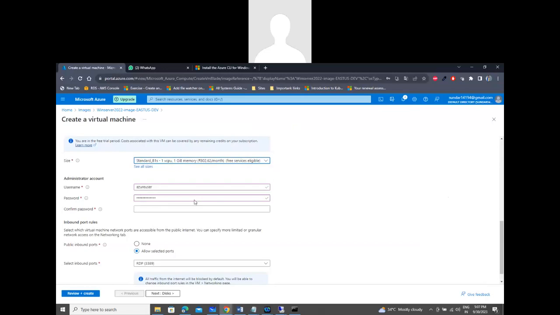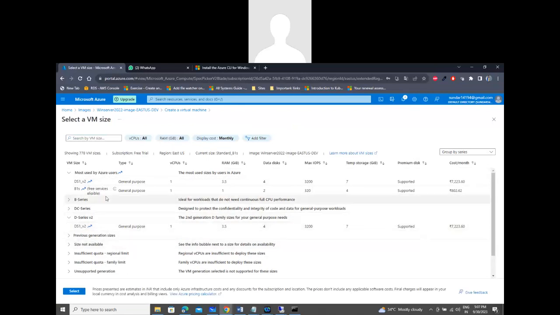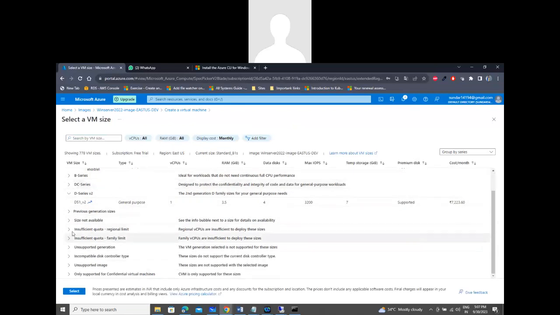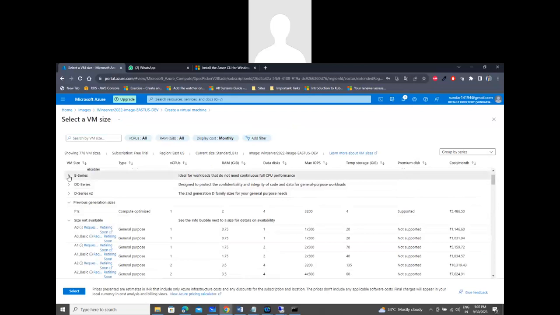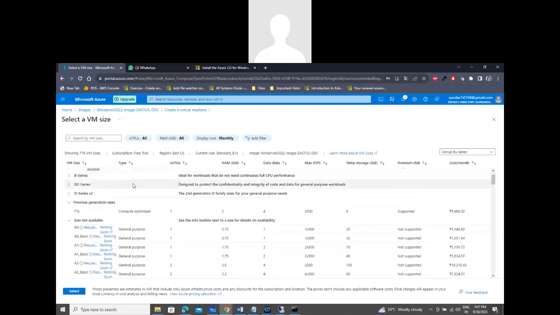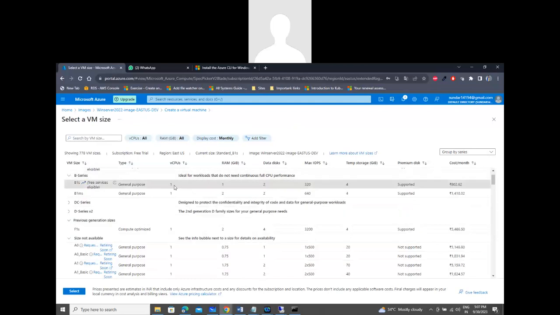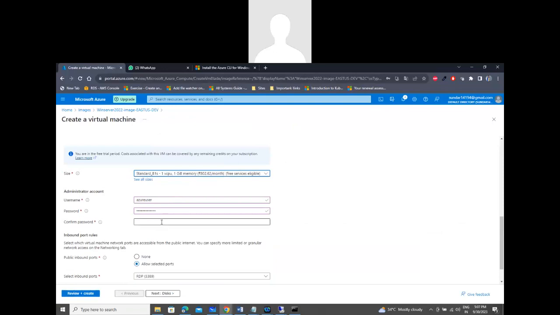This is the size. Actually we are using a free trial subscription, so that is the main reason the sizes were not showing properly here.